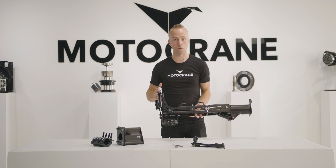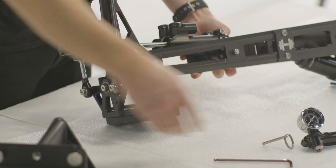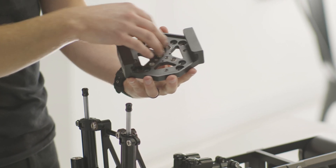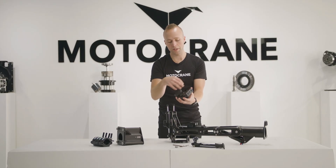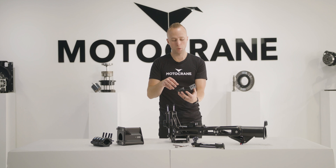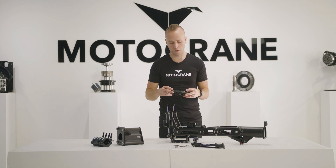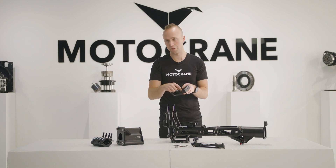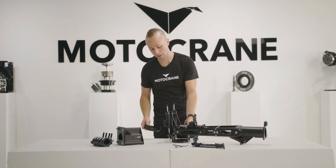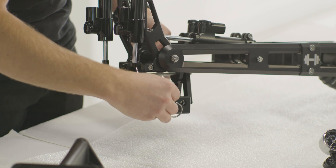You have dual dampers for both the pitch and the roll axes, all matte black matching. Underneath we have what we call the head adapter, which has a variety of bolt patterns. This is very similar to the Flowcini cheese plate, and one of the reasons for the multitude of bolt patterns is easy integration with all the various stabilized heads. We're a Flowcini dealer and we love Flowcini anti-vibration mounts — this bolts up with all Flowcini products like the Tranquilizer, which we use all the time. You also have Free Fly tow-in-the-hole, a center 3/16, and lots of different bolt patterns so you can have multiples of these plates on different payloads and easily swap them in and out.